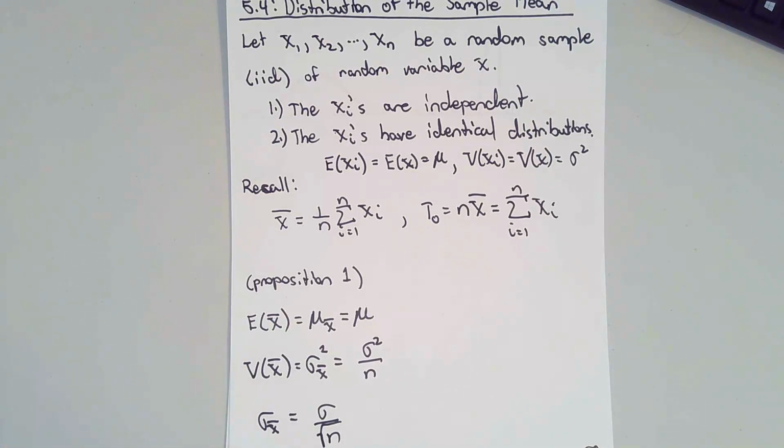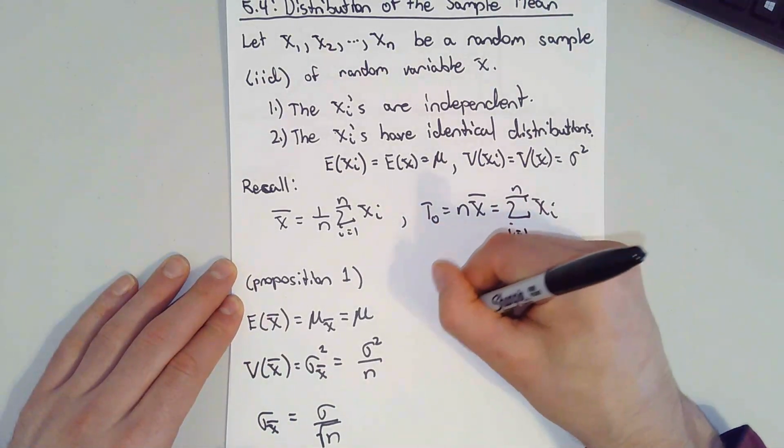So the way to interpret this is that we expect X bar to take on the value mu, but as n gets larger, the less and less X bar varies. And this makes sense in the following way, is that if I have a large sample, I would not expect it to vary much from the true population mean mu. So I'd expect a smaller variance. That variance will go to 0 as n goes to infinity.